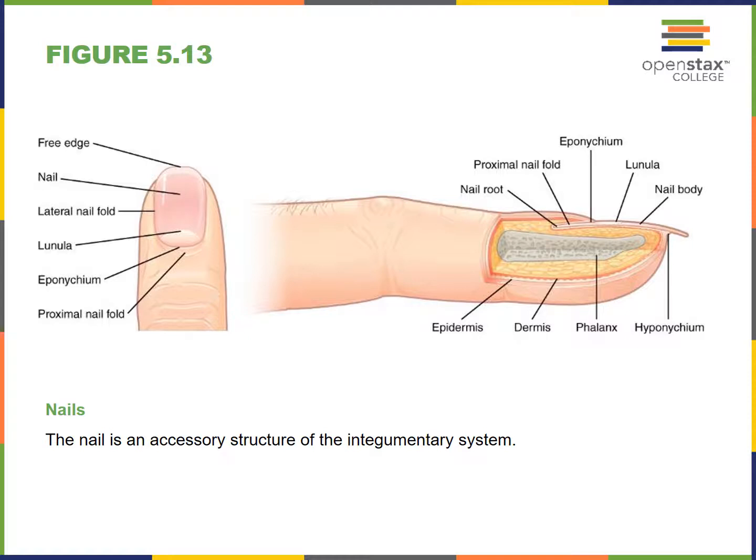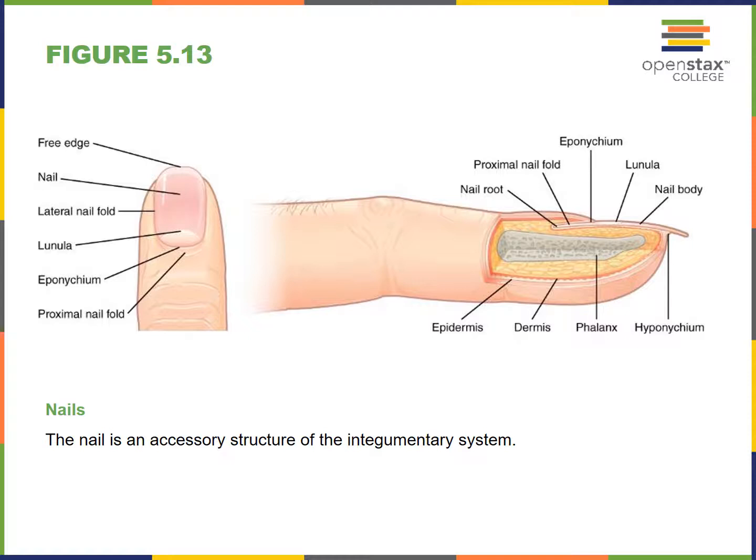What really separates us from a lot of the primates is that we can use our hands to do all of these really nice things that we do as humans. The nail body is composed of densely packed dead keratinocytes. The epidermis in this part of the body has evolved as a specialized structure upon which the nails can form.